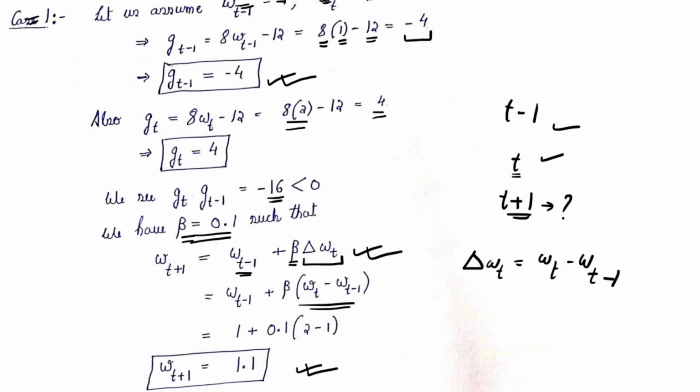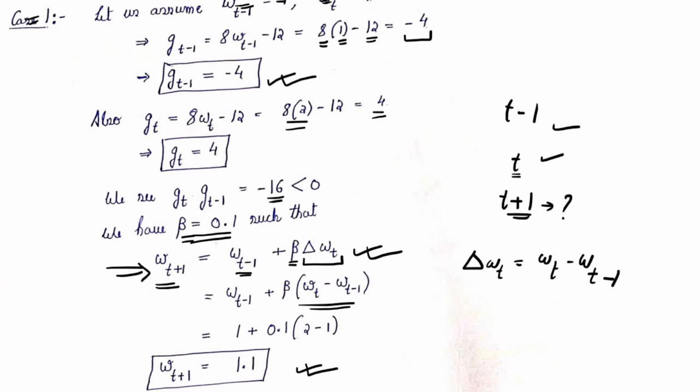Now we consider another case. So this was case 1 and this is the gradient updation rule we used for case 1. We will come to what it exactly means in a bit, but just consider the case that we got two gradients at time t minus 1 and time t, the product of which was negative.